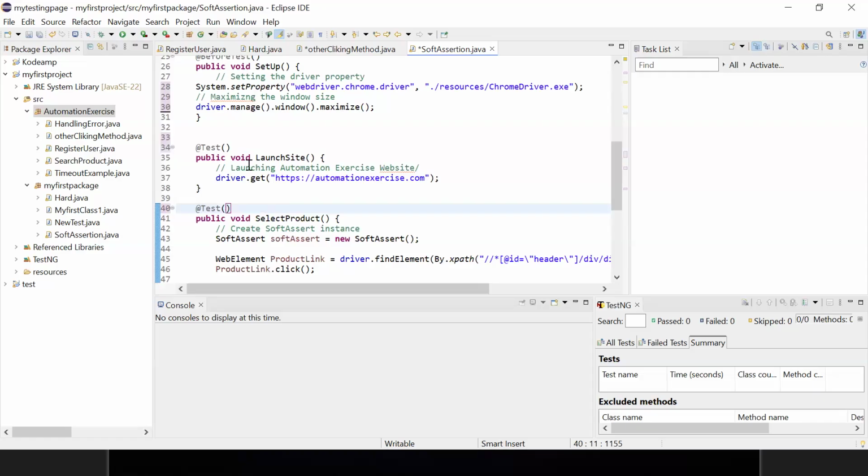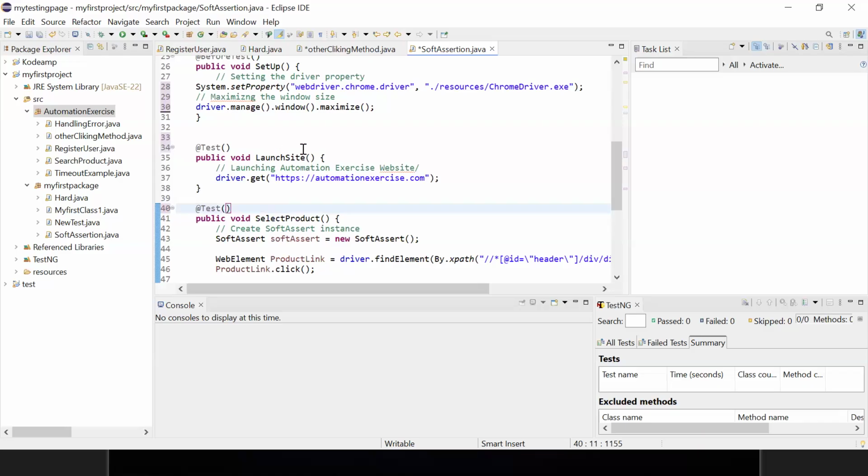Then I'll declare a public void method, and the test name is launch site. If I run this test now, TestNG is going to tell me that this particular test, launch site, either passed or failed, because that is the name it is going to recognize as my test case.